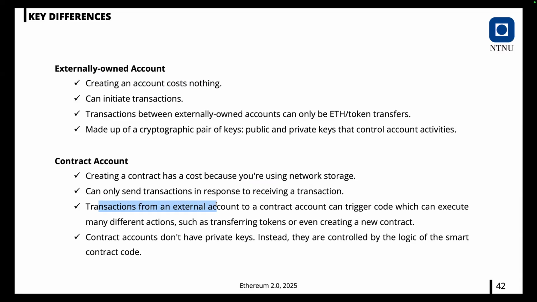But this one did not get it from an externally owned account. This one was from the contract, right? An externally owned account is controlled by a human. So this one can receive a transaction, but this transaction cannot trigger a behavior. So this transaction was triggered by a human, like this human kind of triggered this transaction to happen, right? But if it is a contract, another contract can trigger this contract to do some other transactions. That is possible.